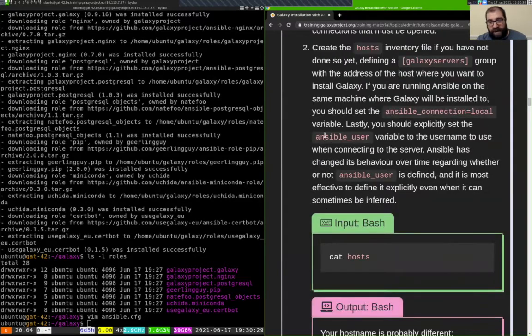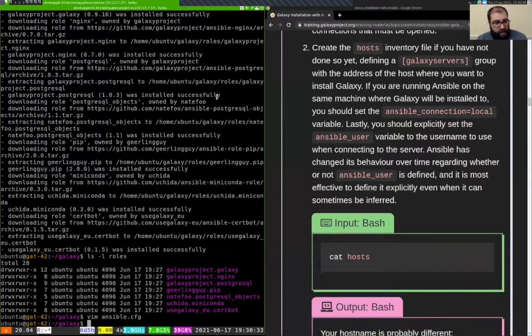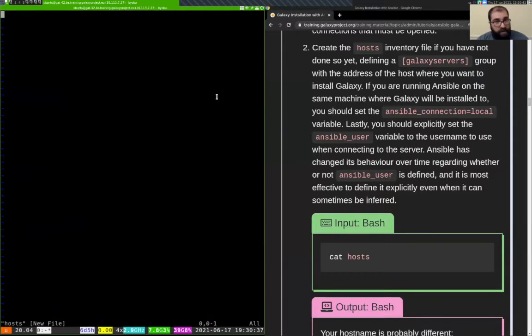Okay, now we need to create the hosts file. This should have an Ansible group in it called galaxyservers. This file is basically INI format, so you can see the group is an INI section name. The member of that group, in our case just one, is going to be our Galaxy server.